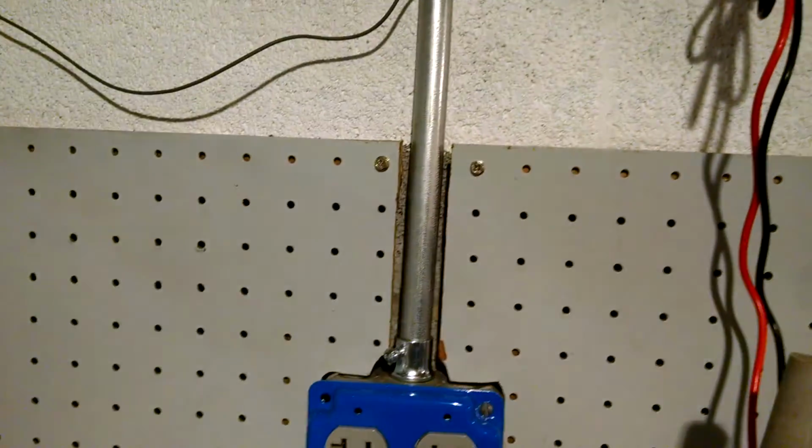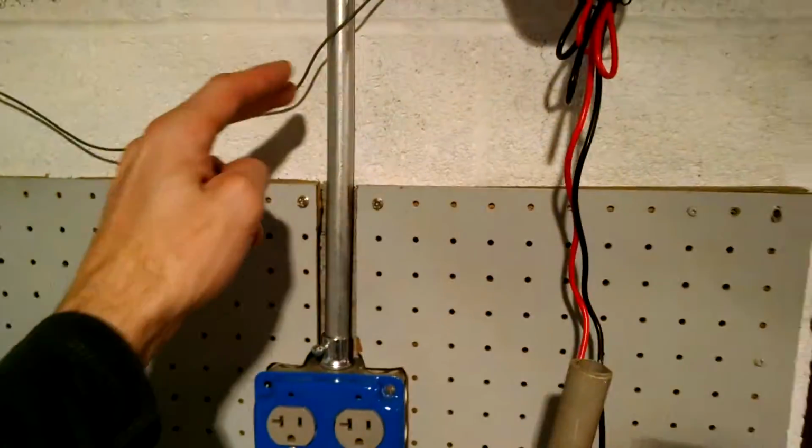I did the same thing here with a 1/2 inch EMT with an anti-short bushing. Again, I didn't put my clamp within 12 inches. I'm going to have to do that to make it compliant if I'm going to sell the home.